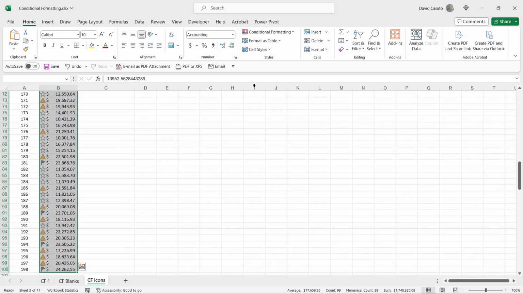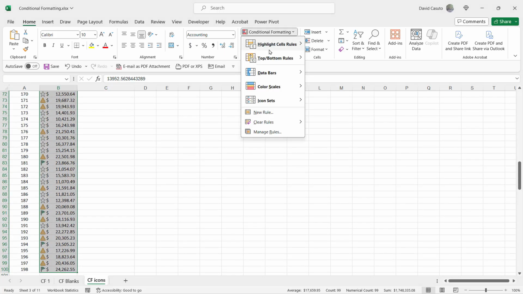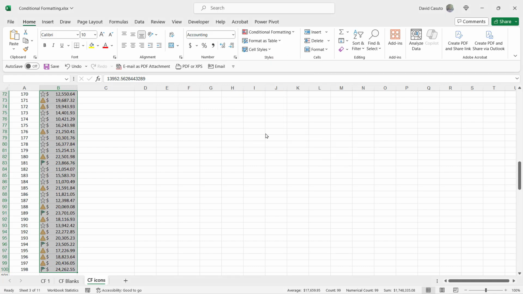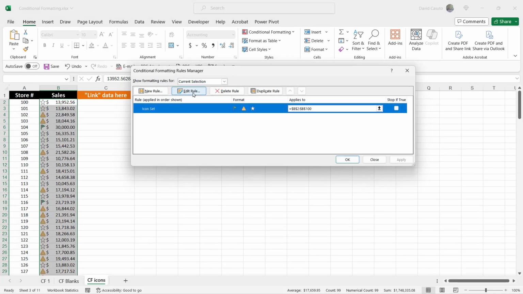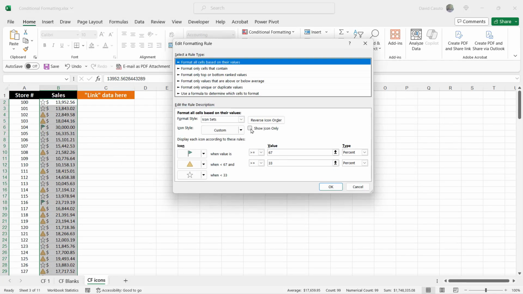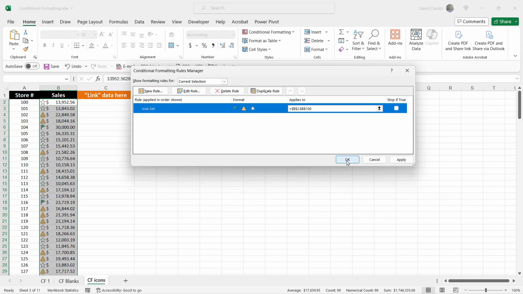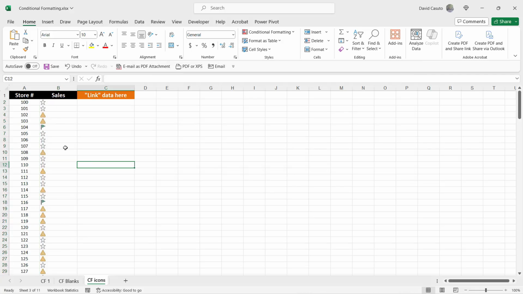Okay, so let's go ahead and do that one more time. I'm going to highlight all my content, come over here to conditional formatting, come back over here to manage rules, and this time when I edit it, I'm just going to say show icon only, because that's really all I care about for all my stores, etc. I just want to know where they fall, but in a more visual way. I don't really care about these numbers at this point. I'm going to click OK again, and now you can see, great. Now I'm getting kind of a rating system that's really only showing these icons and not the numbers themselves.